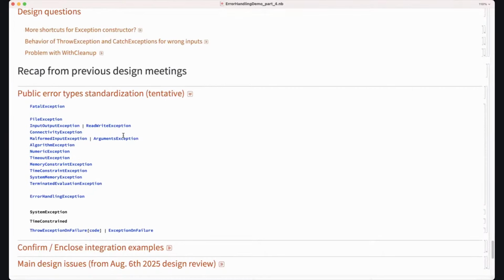Functions like URL read can have, that's a connectivity exception. Okay? It's much more convenient to have that one exceptionized thing that automatically works for every function, whether it's 1/0, a memory constraint exception, or a different kind of thing. You don't have to think about naming the exception or looking up the name of the exception. You should never have to do that. If we have a taxonomy of exceptions, we should automatically generate the correctly named exception.